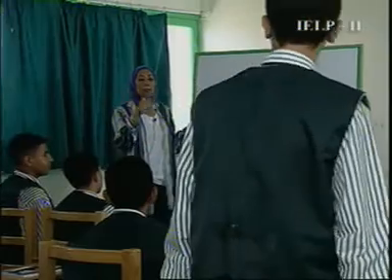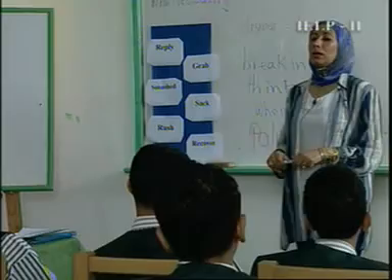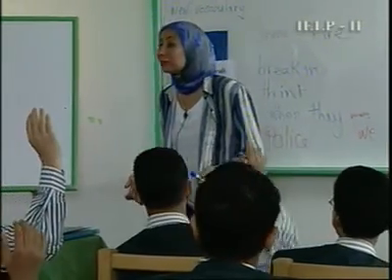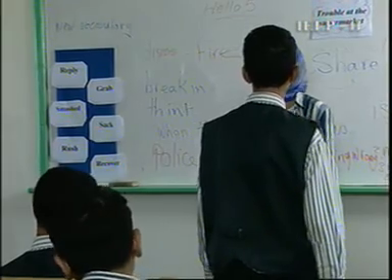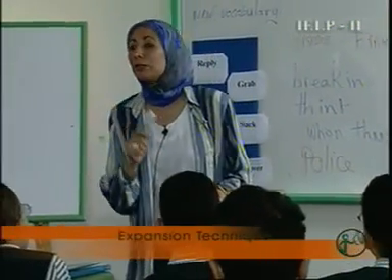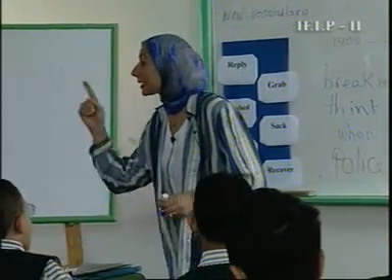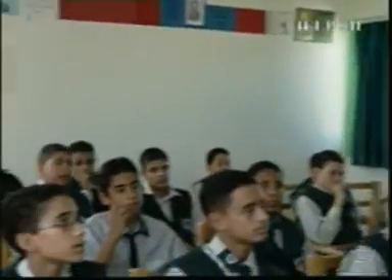Also, without referring to the student who has made the mistake. What did the watchman do? What did he do? Yes, please, Luay. He phones the owner of the supermarket. He phoned the owner of the supermarket, and the owner of the supermarket phoned the police. The teacher repeats the answer and expands it in the correct form. What did the owner of the supermarket do, Ali? He phoned the police.